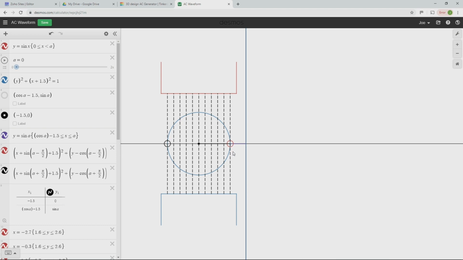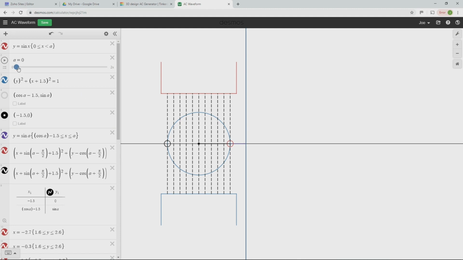An important thing to bear in mind is that at the moment of time that we've got here, that we've frozen, you can see that the conductor, if it travels in an anti-clockwise direction as we spin the loop around, for this brief moment is actually traveling in the same direction as the lines of magnetic flux, just for a fraction of a moment of time. And what that means is that it doesn't produce any electricity. It has to pass through the lines of magnetic flux. It has to cut through them in this direction to produce electricity. At this point, it's producing no current.